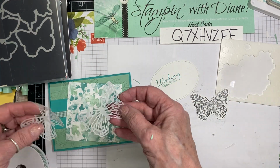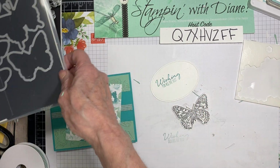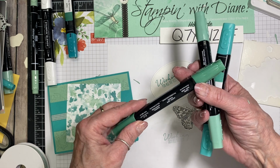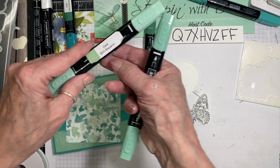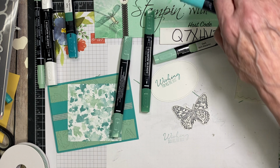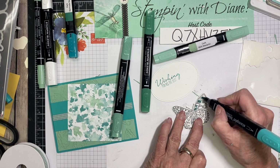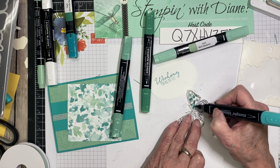I did it all together, and then I turned around and cut out the specialty ones. So now I'm going to use light Bermuda Bay, some of the dark Just Jade, and some of the light Just Jade. And I think we might even use a Mint Macaron. I'm not sure exactly how this is going to turn out, but I think I'll come in and mark where it's dark.